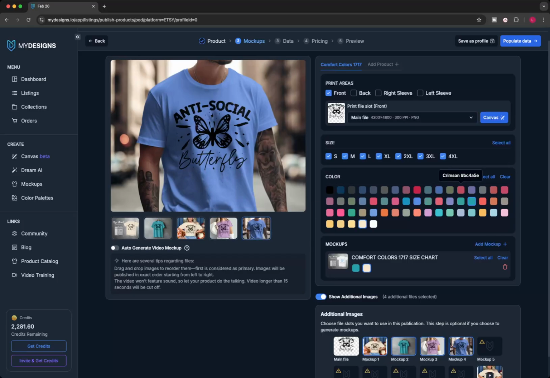So periwinkle, there's orchard. Why do I keep thinking that's periwinkle? Periwinkle's like a blue. There it is. Okay. So this lets you see the shirts too and be like, okay, do I wish I had another color added? And you can arrange this any way you want.